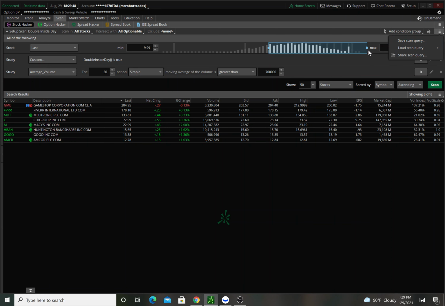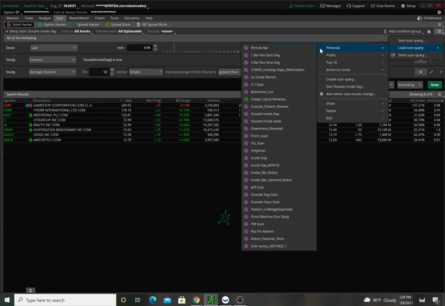The next one we do a lot is the double inside week, same idea, different time frame. We'll talk about swinging options later. I typically look for contracts at least a month out. Typically, if you look at that theta decay curve that I've posted before, you want to be more in that 2 to 3 month time frame.